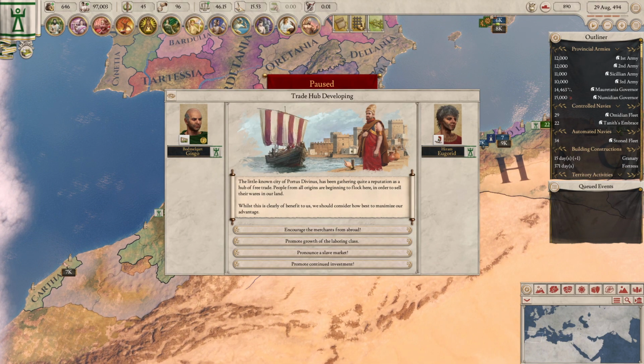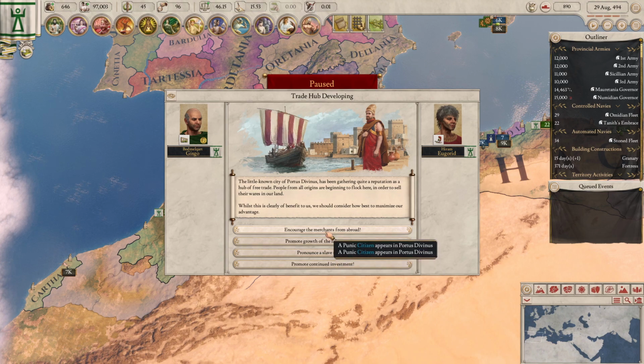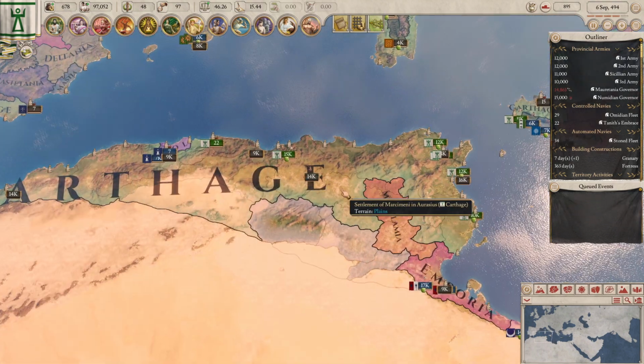Trade hub developing. The little known city of Portus Divinus has been gathering quite a reputation as a hub of free trade. People from all origins are beginning to flock here in order to sell their wares in our land. So I can encourage merchants from abroad, or promote the labouring class, which means get freemen, or produce a slave market, or promote continued investment, which gets pop growth up. I want citizens. Merchants from abroad, please, thank you very much.